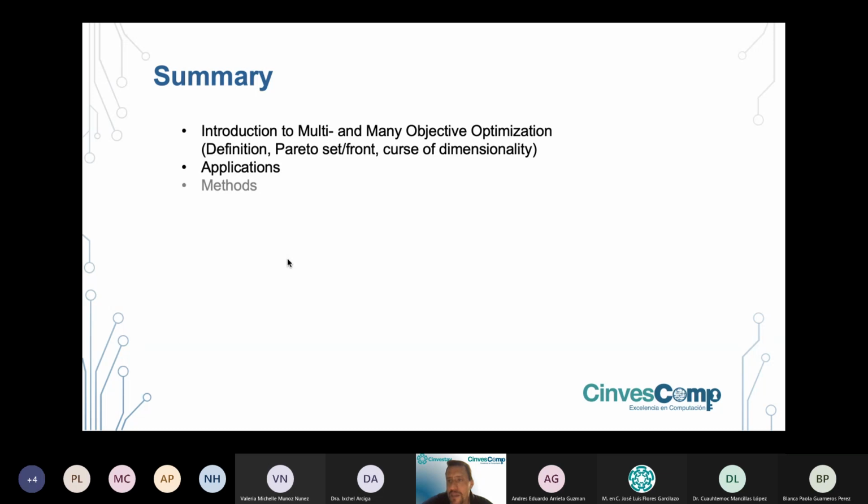But you have seen that it arises everywhere. So I came up with hundreds of little examples, and they lead to real world examples. And these real world problems are not solved in 5 years, so they will still be active in 10 and 20 years. I think multi and many objective optimization will be good. There are other approaches, but optimization in very general terms will be relevant in 10, 20, 50 years. I'm sure about this. And I did talk about methods, but that was a very weak part.